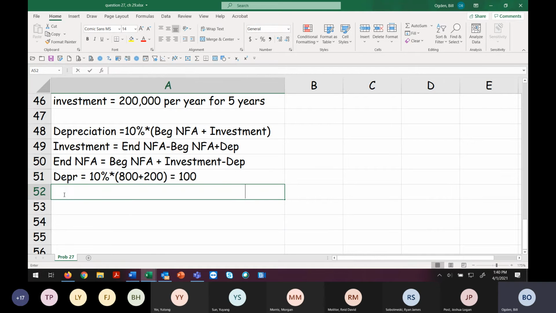It equals the beginning net fixed plus the investment minus the depreciation. And if you did all that, you will get 900, forgive me.